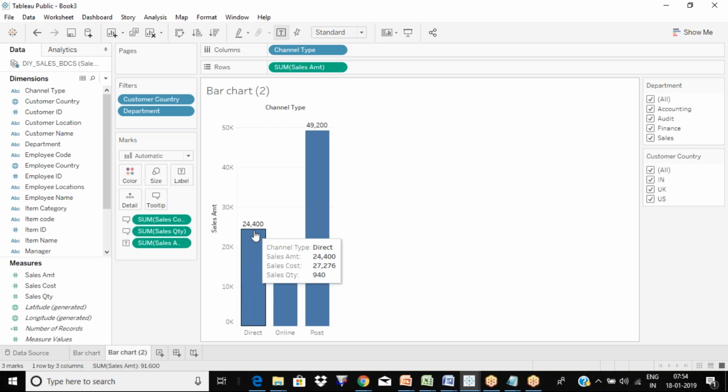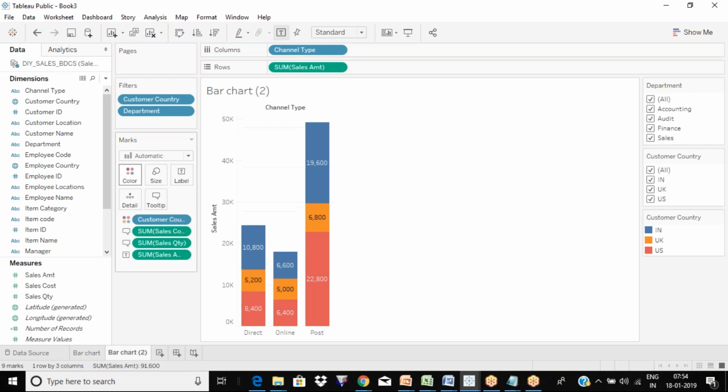But now, since you're looking at it by each country, you would not see the total of that. Okay, thank you. But on the tooltip, you are seeing everything: by each country, channel type, and all the different values.